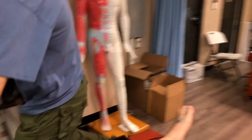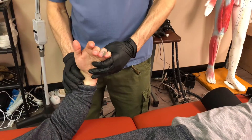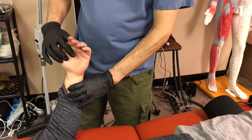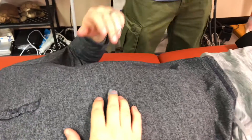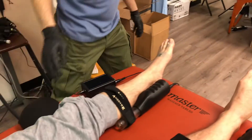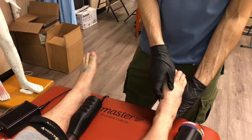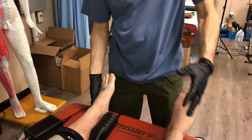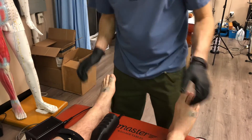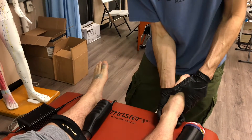First test — go back to that lung channel. How's that feel? That's better. Still a little bit of pain, but it's better. I'm going to go to the chest. I can tell it hurts — it's better, but it hurts. So we got a reduction; 50% is what I go for right away. And gallbladder valley — no reaction, you don't see the knees jerking around. Bladder — definitely better.